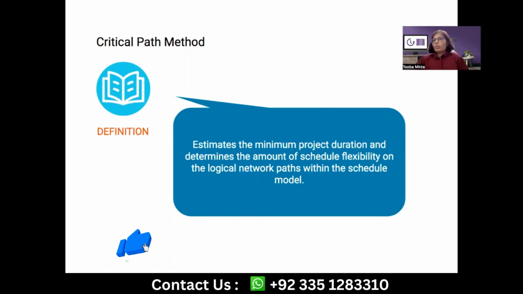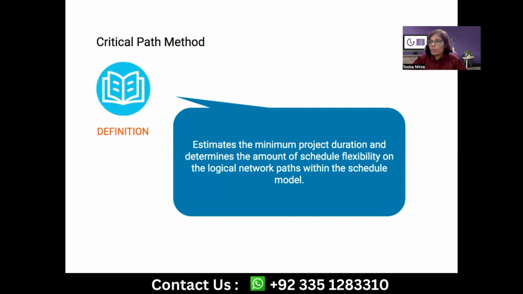Critical path. Also, who would tell me what's the critical path? At least those who are done with the schedule management lesson on the simulator should have a version of it. Yeah, it is the path with the longest duration, and it has an impact on the outcome of the project as well. If any particular item in that path gets delayed, the overall project schedule gets delayed. Okay, anyone else?